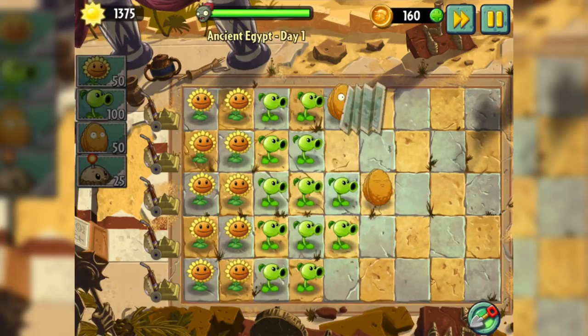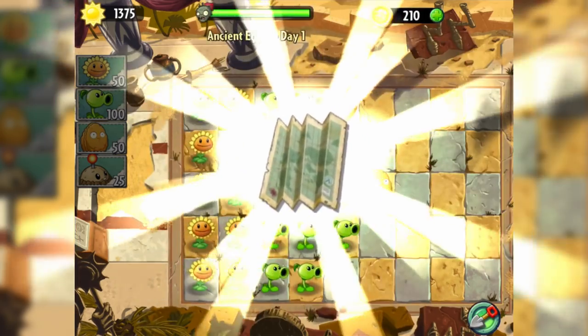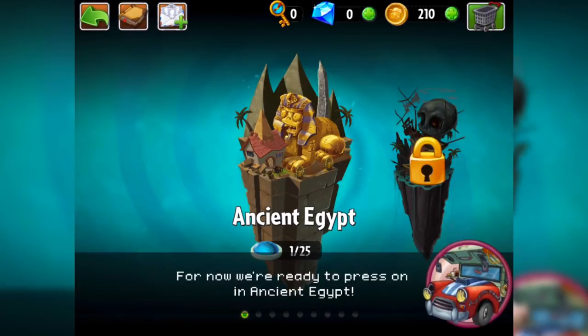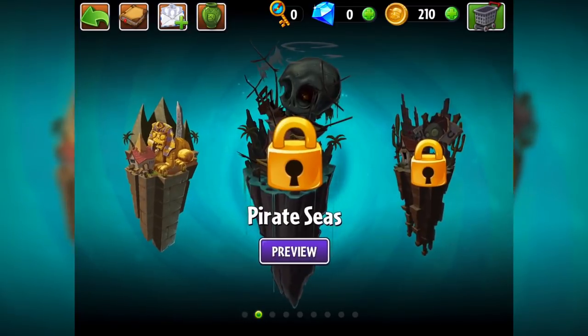Awesome! And we got a map! Maybe we can find our way out of here. A parchment of ancient lands with cosmic implications? I don't think I want to know. Good news, Penny. Found a map! Yes! Okay, we have a map. Good, good, good. Oh, we have to download? Oh, okay. Well, as long as it doesn't take too long. Doesn't look like it. It's polishing up zombies. Verifying content.